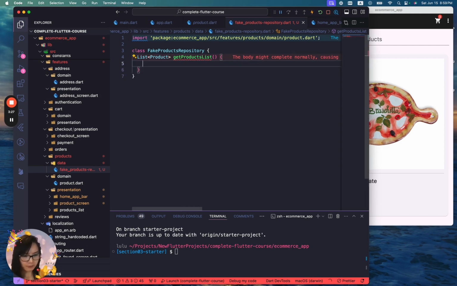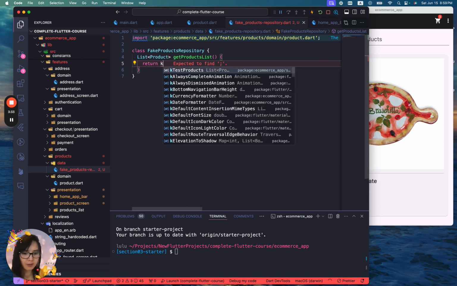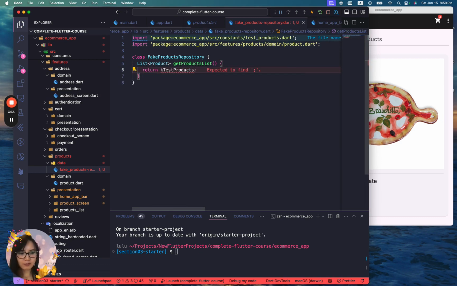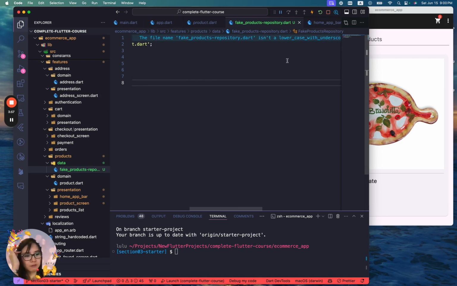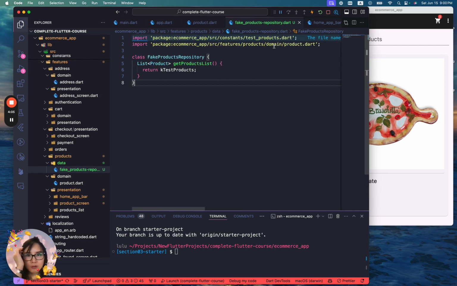We have the test product file, so we can just return kTestProducts. Great. The file name isn't lowercase.